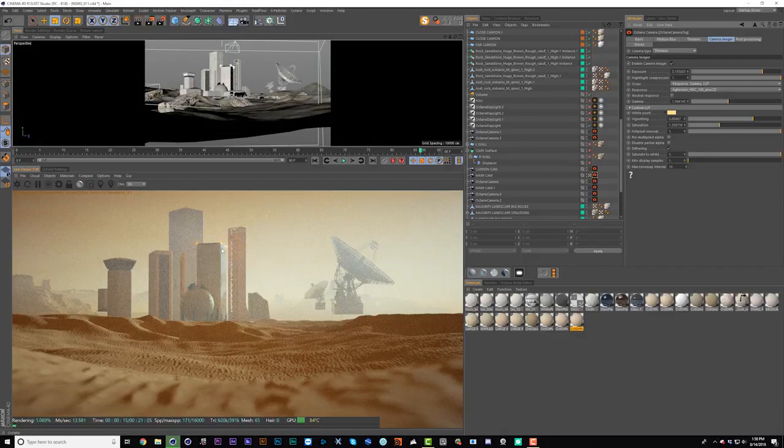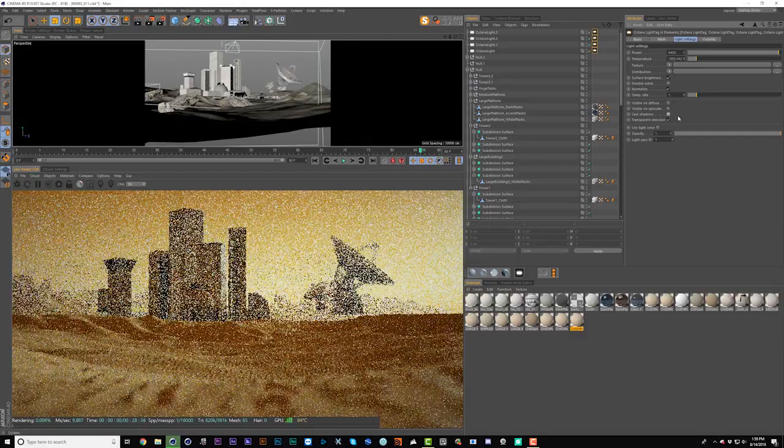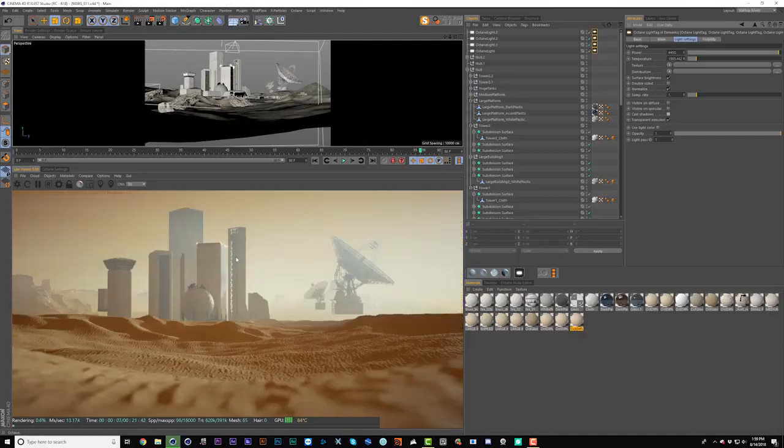Now, I don't necessarily want these to be casting so intensely on these other buildings. So if we go back here, we can just untick visible on diffuse, visible on specular, and cast shadows. And now we're no longer getting this intense casting on these other buildings, which is good. We just want these to show up as little bright spots. So I'm going to pause while I go ahead and add these to other buildings, and then I'll come back.